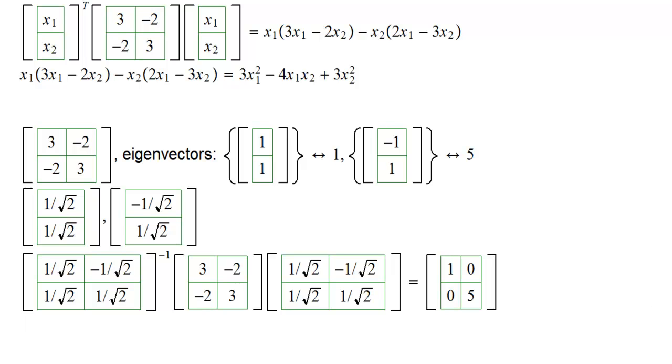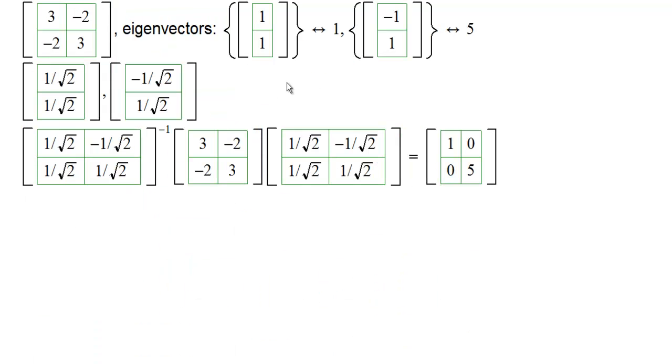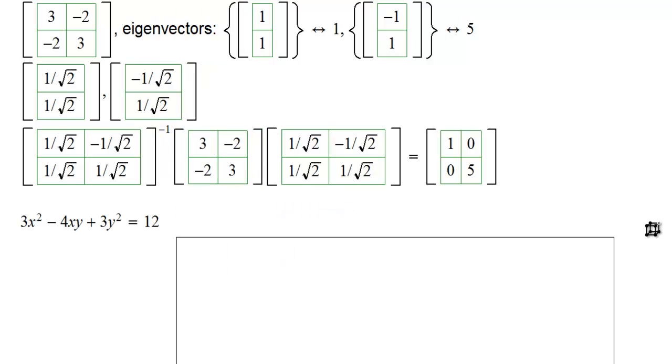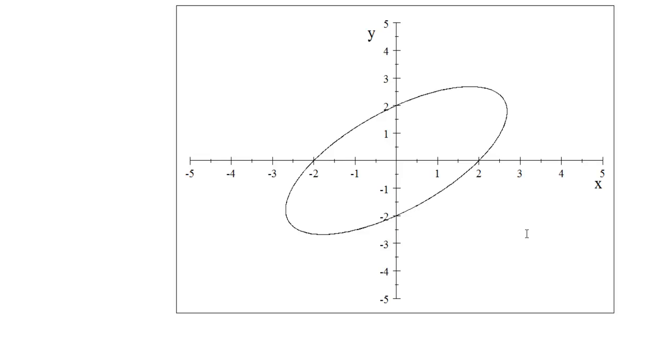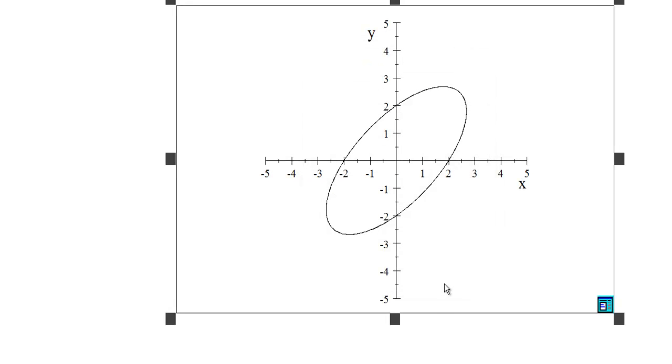So if we did this, let's look at a level curve of this function of two variables. I'm going to do this instead of x1 x2, just to help this grapher graph it for me. I'm changing it to this, and I mean the same thing. Let's give it a value, say 12, and I could have taken anything I wanted. If I plot it, you can see that we got an ellipse. So here is your ellipse.